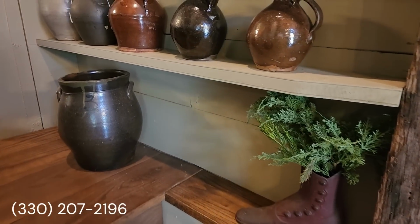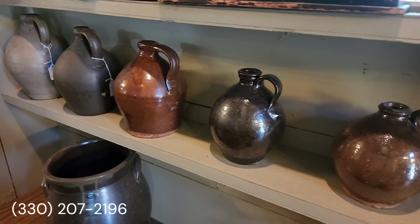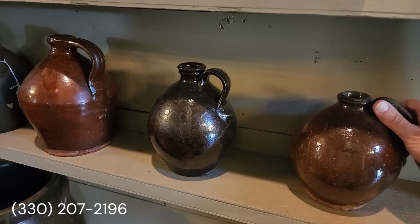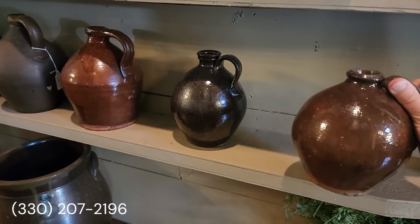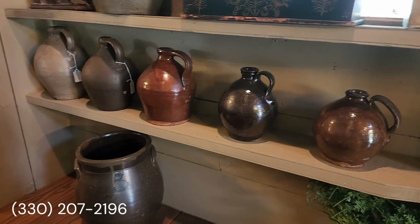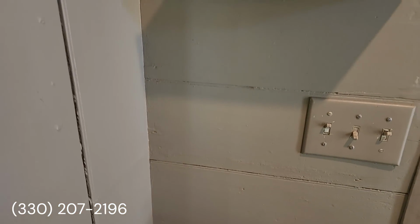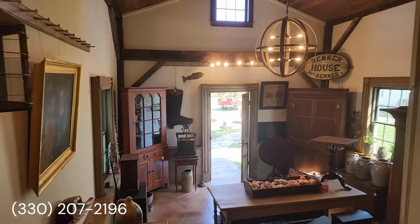And I have been collecting these shapes of the redware jugs. They are so charming. And I right now have 5 in the graduated sizes. So they really are quite a fun thing to collect if you aren't already and you're looking for something else to collect, because you maybe won't find all of them at one time. You can pick up a piece at a time.